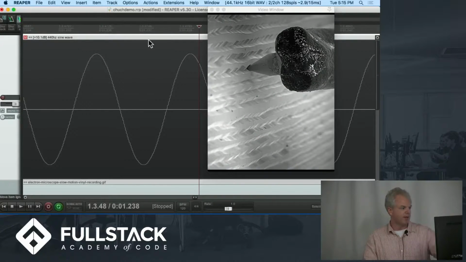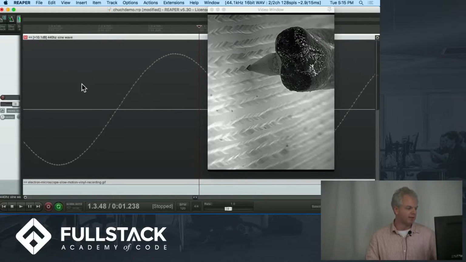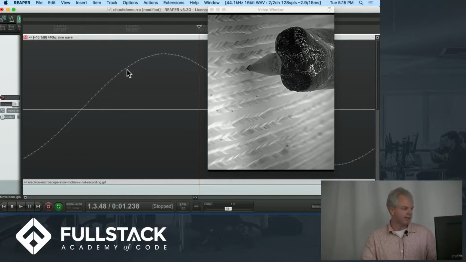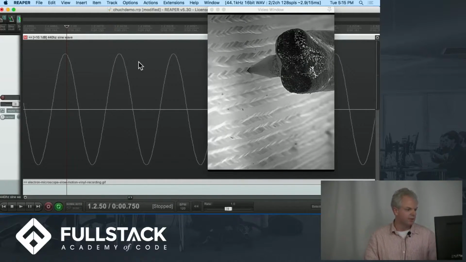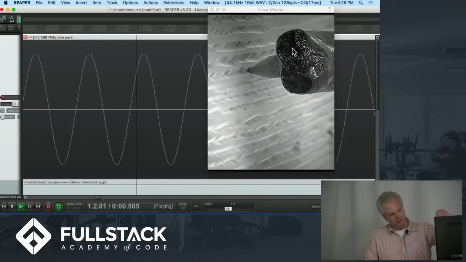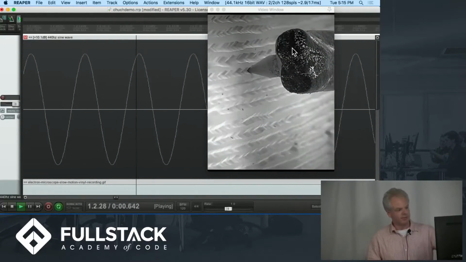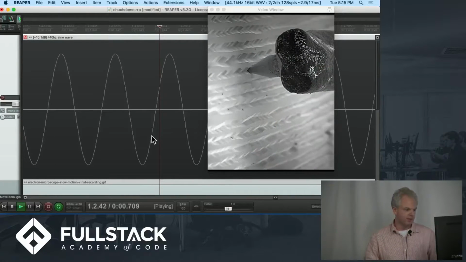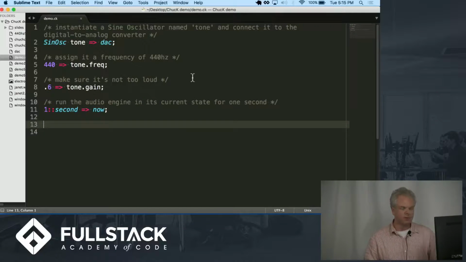In the background here, this is not ChucK, this is some other software. You see the output of a sine wave plotted over time. You see these little dots. Each one of those dots represents a sample. The digital audio converter converts those individual samples into a continuous signal. And over here we have an electron microscope image of what a phonograph does when it goes through the groove. So really it's the same kind of idea. It's converting these into a signal that your speakers can ultimately reproduce by moving in and out.